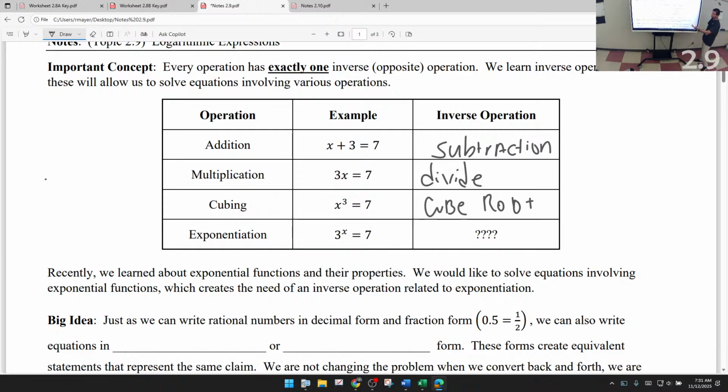It's not addition or subtraction. This is an exponential function because the x is in the exponent. The x is not being multiplied, not being divided, not being added or subtracted. It's an exponent. And so to undo an exponent is how we do logs. And that's why we have logs. So this is logarithmics, or logs. That's all logs are. It's just a special way of writing things.